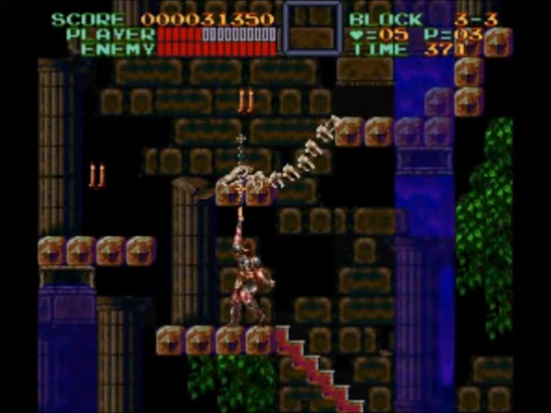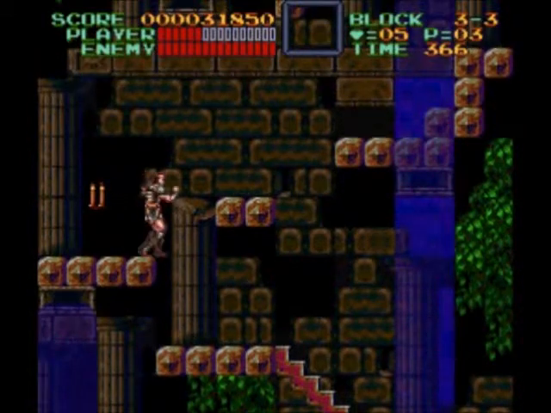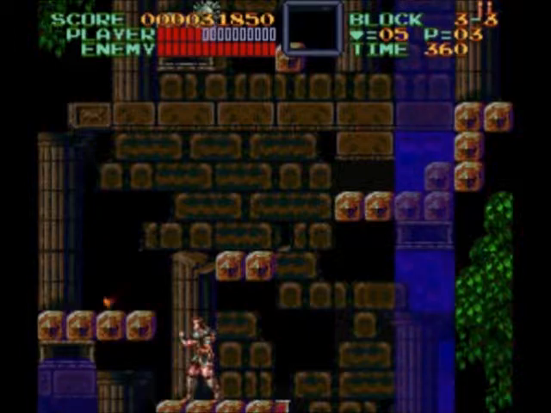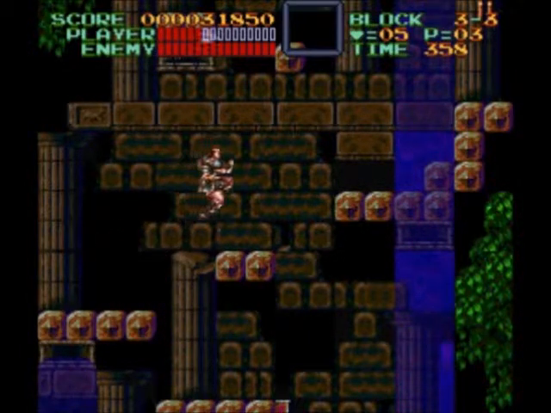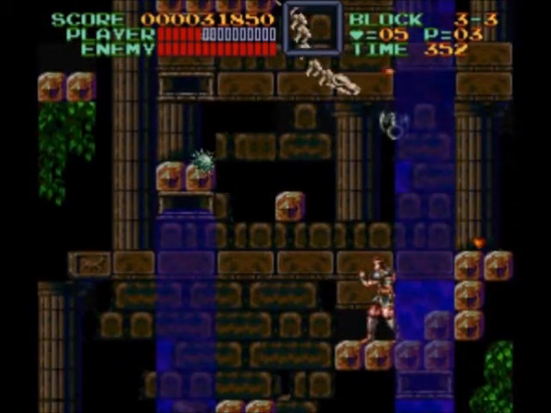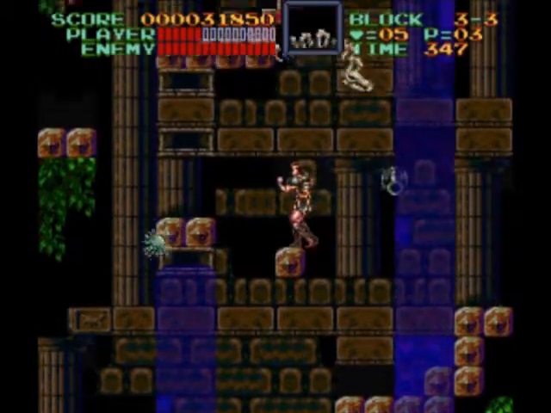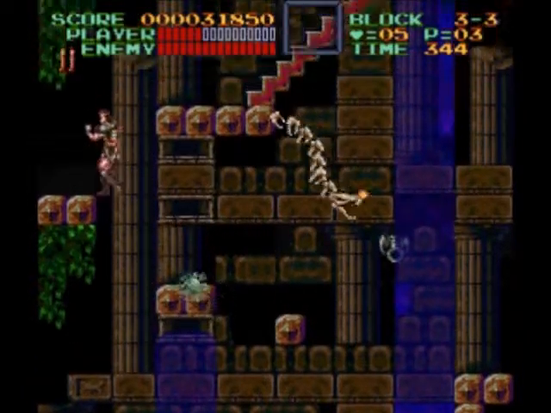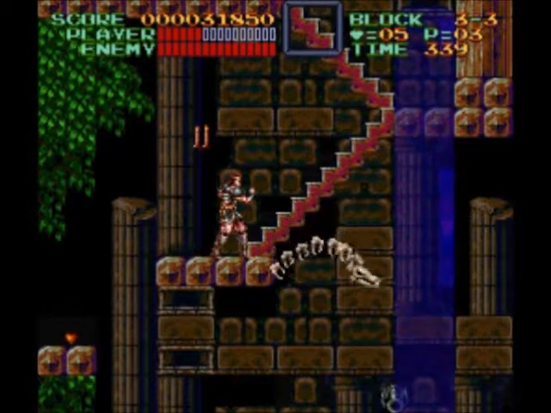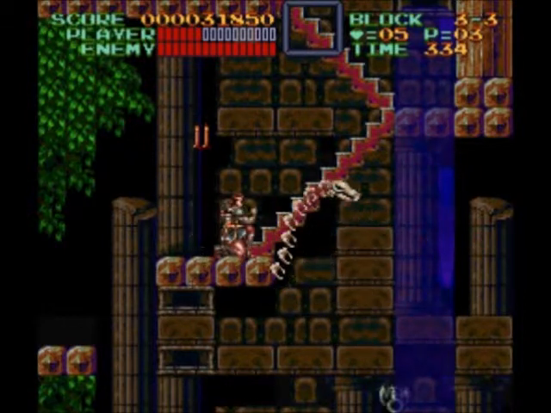Yeah, this is still block 3-3. Oh wow, that one nicely did not burst into hearts. This is another Kid Icarus room, by the way. Oh god. I believe you can get one more pot roast eventually. Come on, move a little, your head a little closer to my whip. There we are.